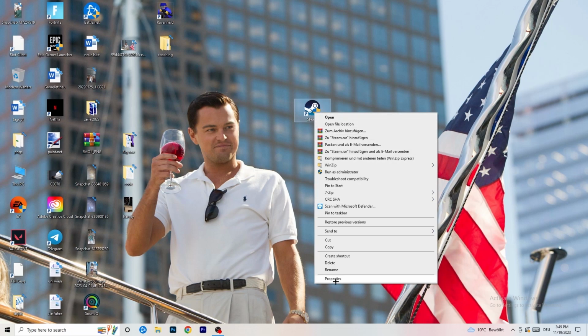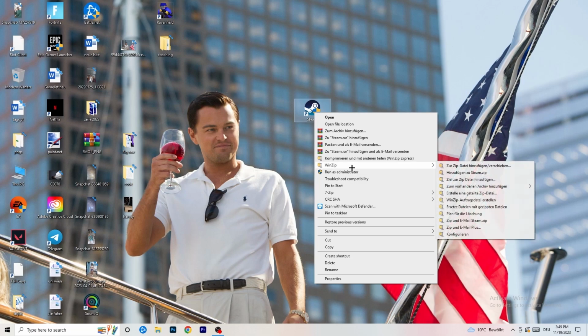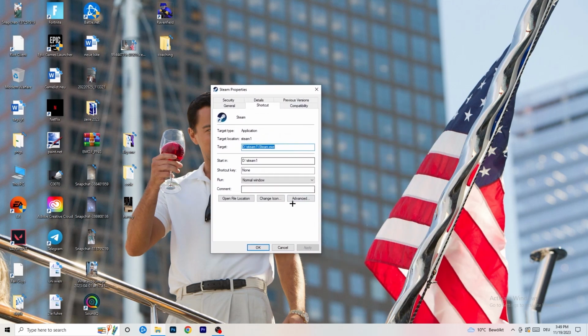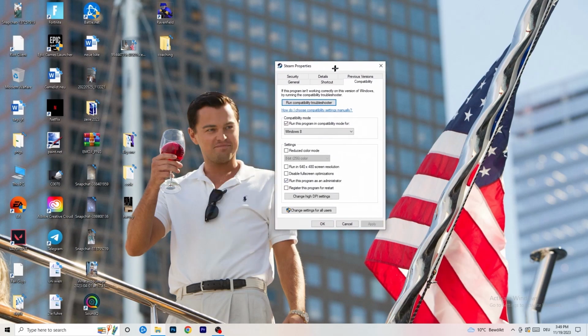But before you do that, you can try to click on run as an administrator. This will start your launcher in administrator mode. I want you to try if you're launching your game through the launcher in administrator mode, if it works. Otherwise, go back to the properties tab and click onto that. This tab will pop up. I want you to click onto compatibility.